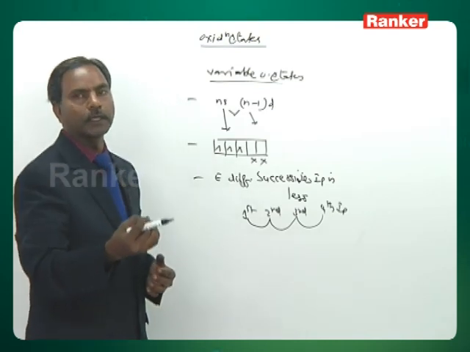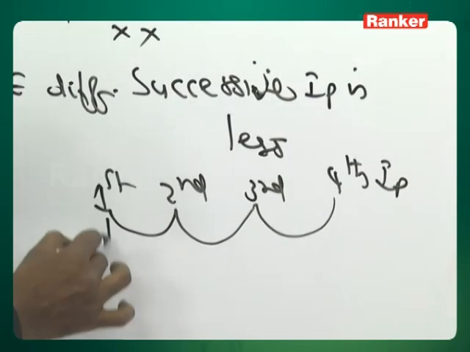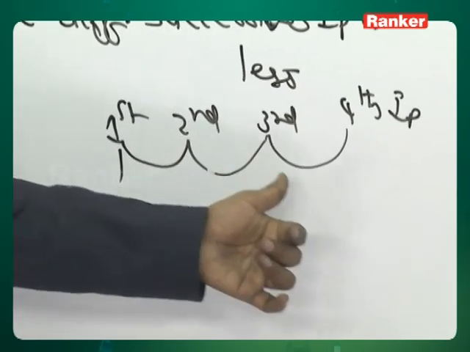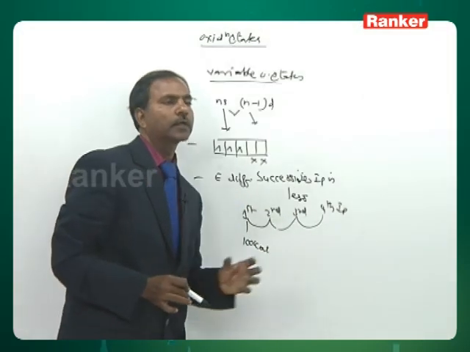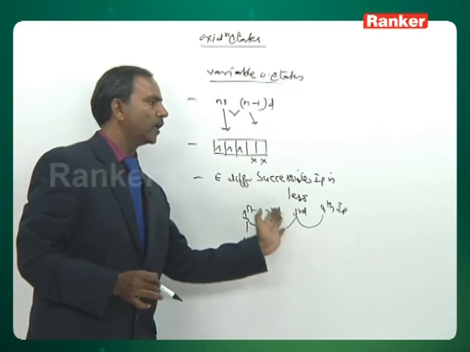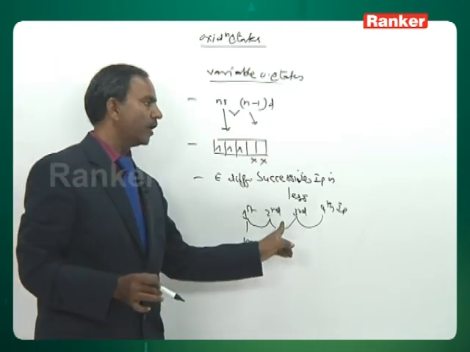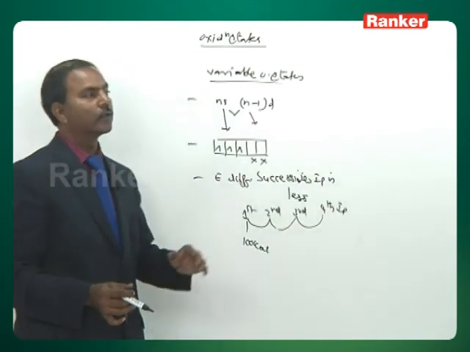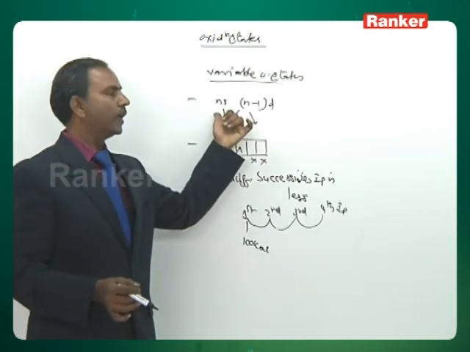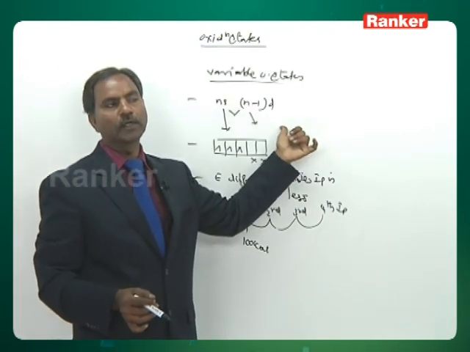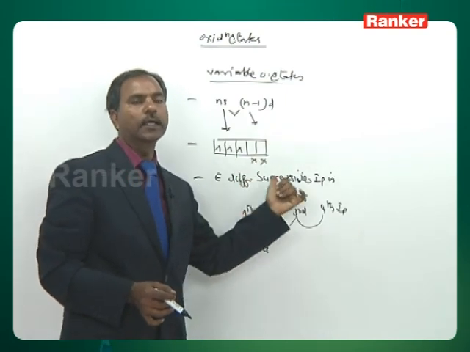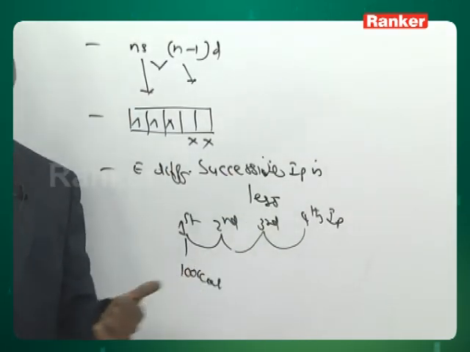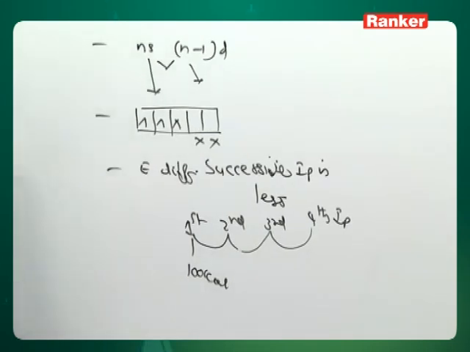Therefore, by supplying a little more energy, suppose the first electron removal requires 100 kilocalories of energy, for example, the next requires only 120, 130, 140 like that. By supplying a little energy, you can remove the electrons successively. So the reasons are: the small energy difference between ns and (n-1)d orbitals, the presence of unpaired electrons in incompletely filled d orbitals, and the small energy difference between successive IP values. Therefore, they exhibit variable oxidation states.